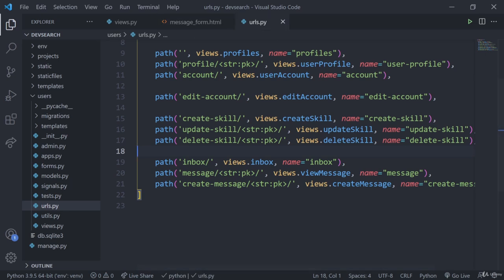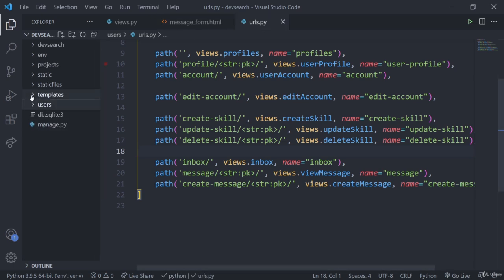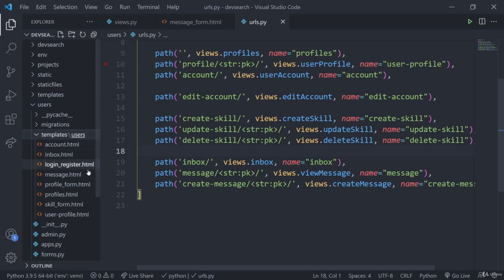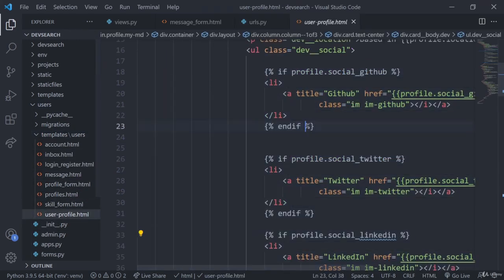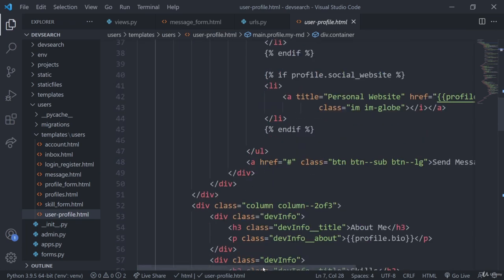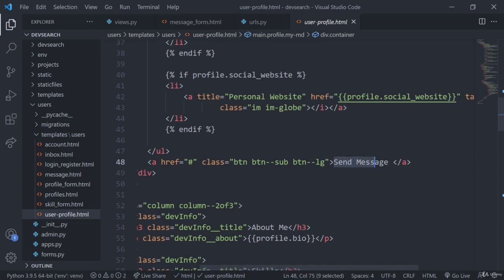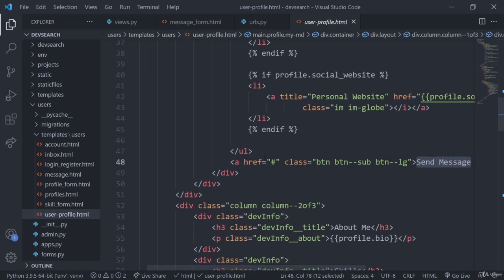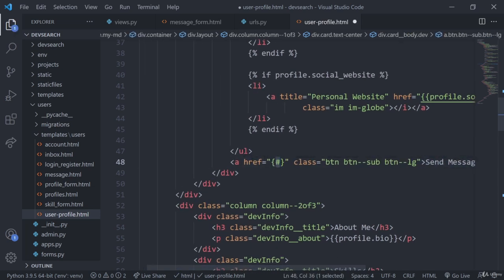So to actually link this up, we'll go into a profile. So inside of the users app, templates, we'll go into profile, user dash profile. And let's see, so we want to find that message button. So it's under our social links here, and we have this send message button. So in here, we'll create that URL.